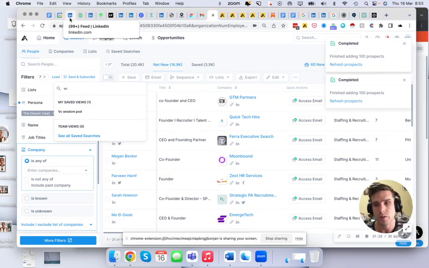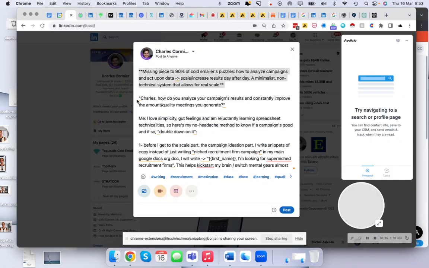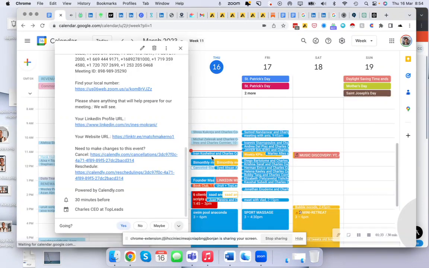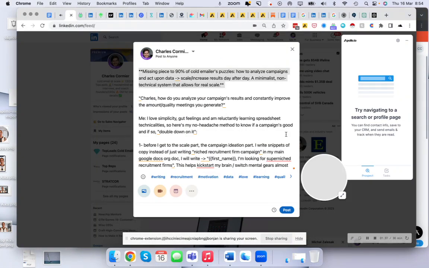So what I'm going to suggest to you in the system is very, very simple. I have my calendar here, right? I'm going to hop on a Zoom call with a person, and instantly after that Zoom call, I'm going to act. So let's say that I met recruitment agencies. I met two today and both were good. And what is this signaling to me? It's signaling that my scripts for the recruitment firms and the niche are possibly working very well.